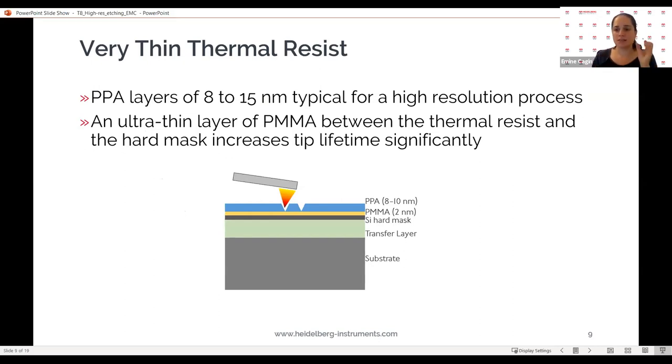But that means the tip that we have, this very sharp tip that is made out of silicon, is in close contact with the hard mask, with the silicon dioxide spin-on layer. In order to make sure we don't get a lot of wear and tear from this surface interaction, we put a buffer layer in between. And that can be an ultra-thin PMMA layer of only 2 nanometers thickness that already takes care of making sure our tip life stays within reason. The PMMA layer also acts as a thermal insulator and improves the patterning performance quite a bit.